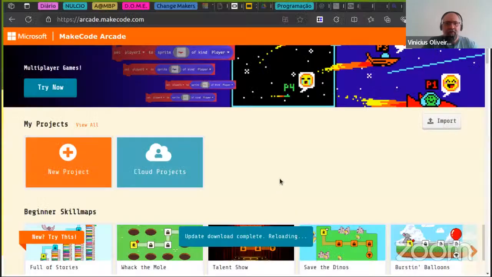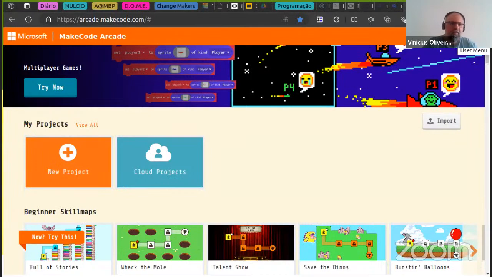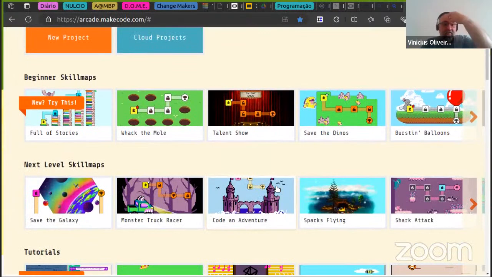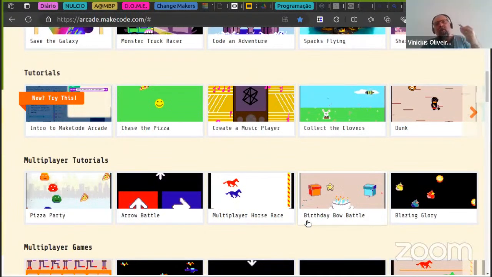website, named arcade. Let me show you. It's from microbit too. It's microbit arcade. The name is microbit arcade. It's like this. You need to go and sign in. But in this case, it's to use the idea of blocks to create games, directly games, a code of adventure. You have many examples here. It's not only for this. It's to use what you learned using microbit, coding by blocks, and after that, do the next step in creating more complex games, more complex code, like in this situation here. So we have a lot of things possible to do.